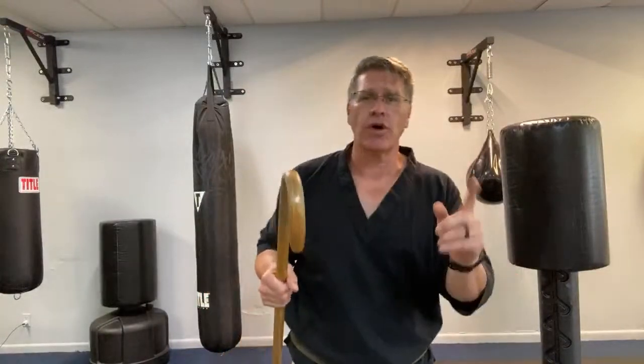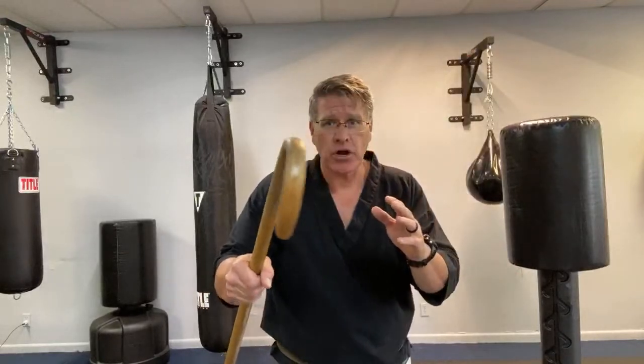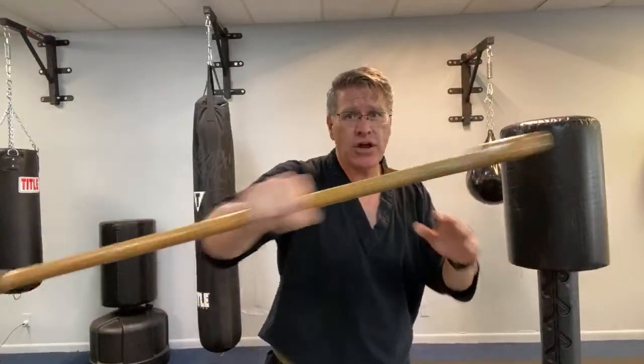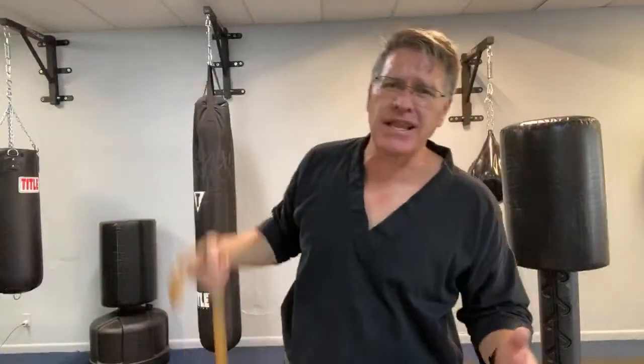Remember, prepare or panic. You're training now so you can be prepared, so you don't have to panic, so you don't have to perish. From here, thrusting straight in, and I'm going to come back and box the ear with this hook punch, smashing the ear. I'm going to come back the other way with this raking motion, straight across the face. Now this is your daily shillelagh.